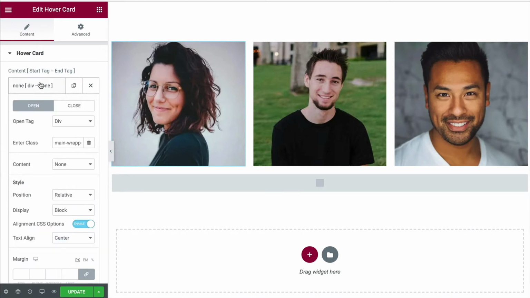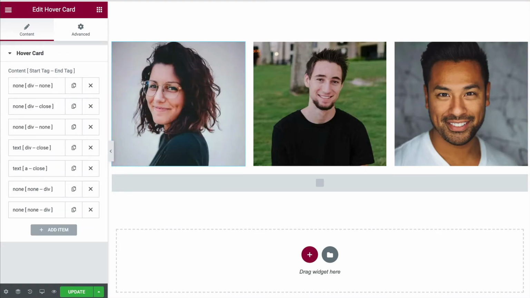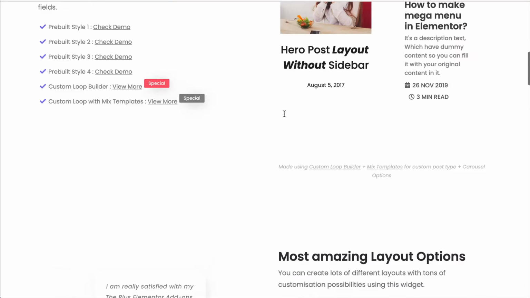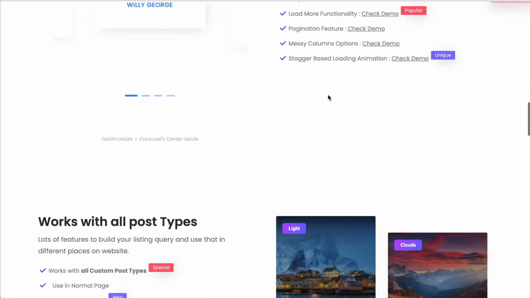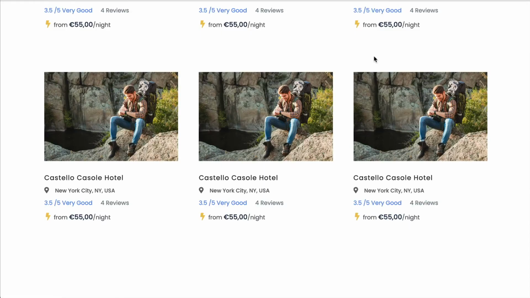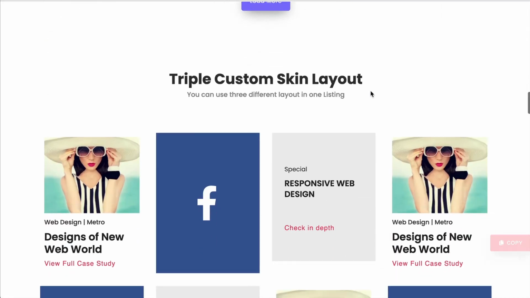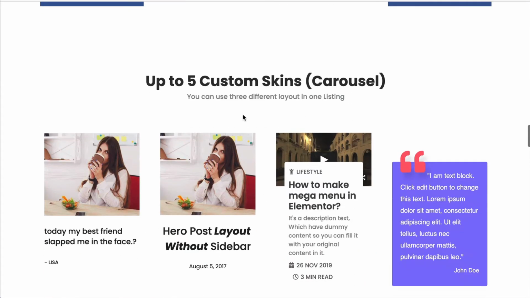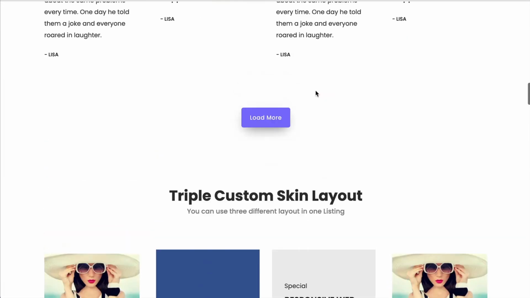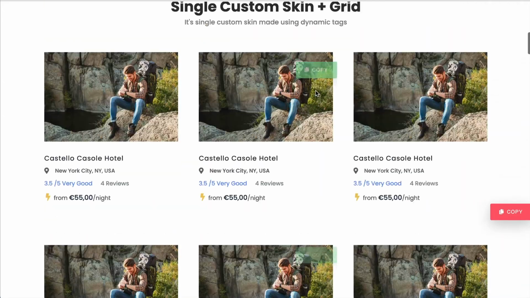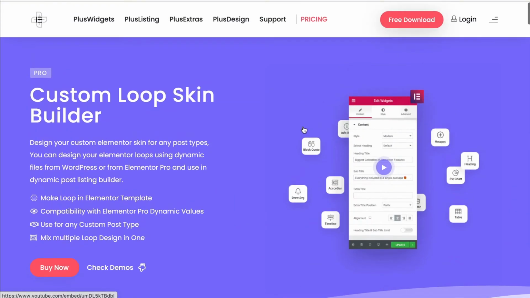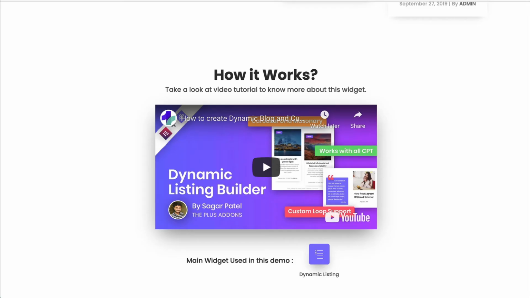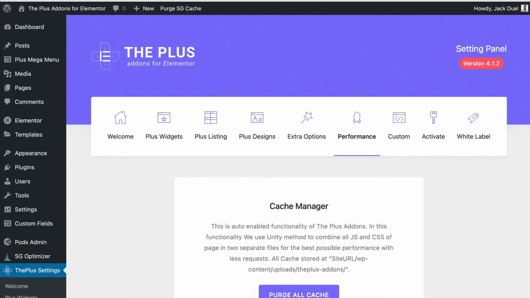We're going to design something in just a minute. And then, as I mentioned, I'm going to show you how we can create a dynamic listing and custom loop using your hover cards. So we can then basically create things like this so that we've got dynamic content, but we can also have in hover styles over them as well. Okay, and this works with Elementor Pro and the dynamic linking. We are going to also be designing templates with Elementor Pro.